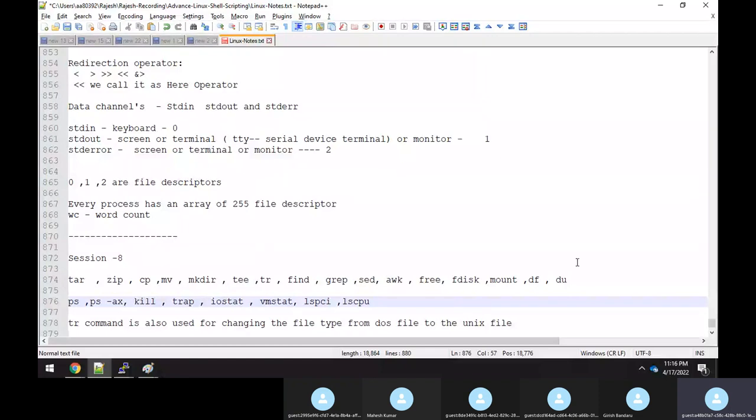So we will be slowly discussing them one by one. Whenever we come across a particular context or topic, we will be exploring a lot of commands related to that topic. Also, there are many commands which are used to view the threads, what threads are running within a process, or how many threads are running. That also we will be seeing later. ps -elf, if you use it, will show you the threads also. Yeah, we have even missed the top command and htop command. There are many commands like this, so we will be seeing all those commands in upcoming classes whenever it is required.